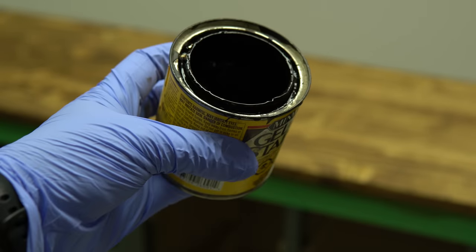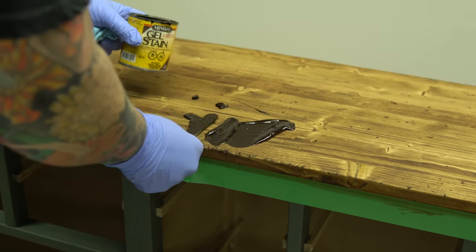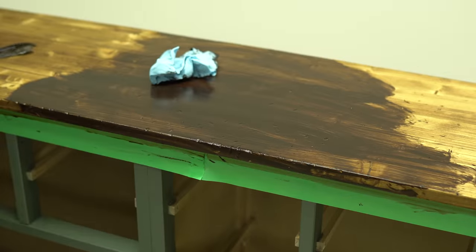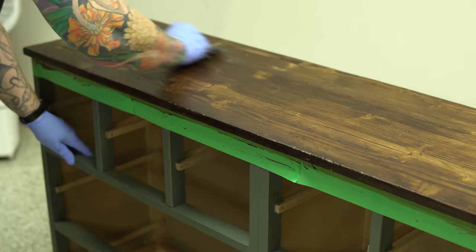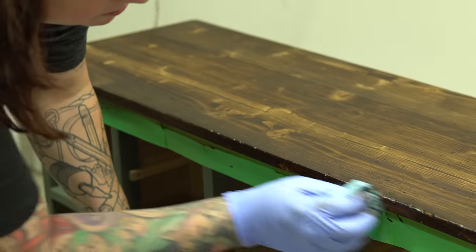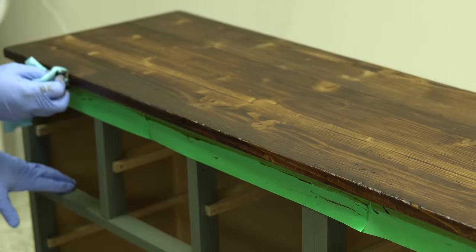You'll see me apply this to the whole top and then wipe it back in certain areas. If you think of an old antique store counter, you always have a darker edge along the front. It's just where things tend to get dirty and grimy. I'm not trying to copy that exactly, but that's the vibe I'm going for. So I left a little bit of a darker edge around. The areas that I needed to lighten even more, I just used a little bit of the OD Safer solvent and wiped the stain back.